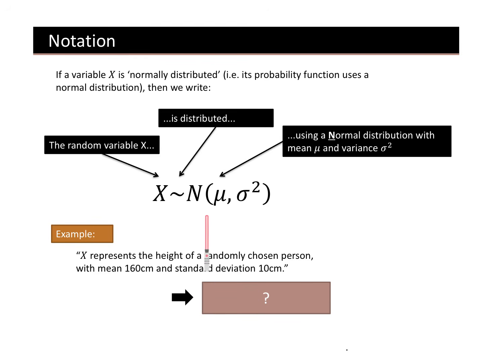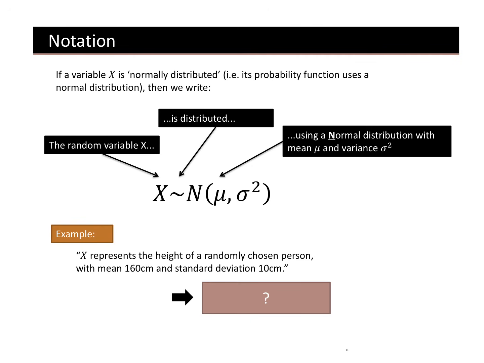And the reason why we have this is because it tells us which table we will be using. If I had a B, we'd find the table with the binomial distribution. We have an N, we're looking for the normal distribution. Now, lucky for you, I've already printed it. And then it says using a normal distribution with a mean of mu and a variance of sigma squared. Now we know sigma is our standard deviation.